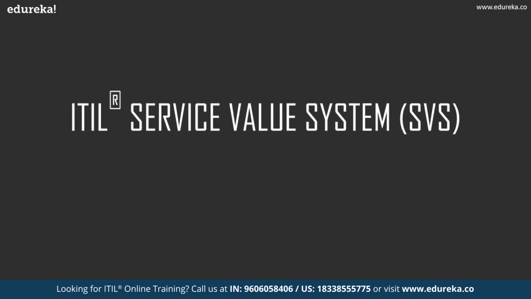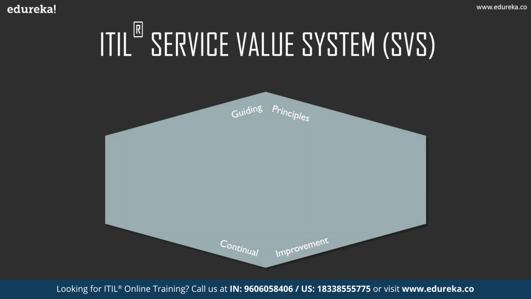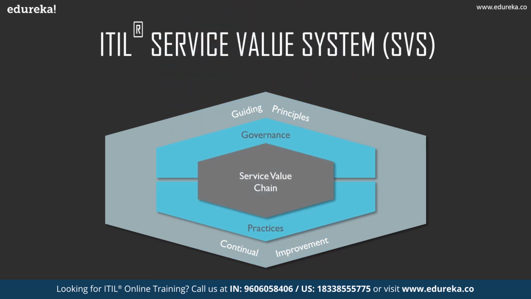Now, the service value system depicted in ITIL 4 comprises guiding principles. There are 7 guiding principles. Then the thought of continual improvement, applicable to entire services. Then governance, which sets the directions and authority. And then 34 practices. Then the service value chain, which forms the core of the service value system.